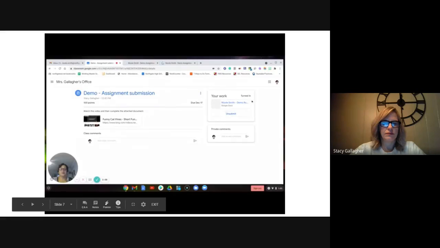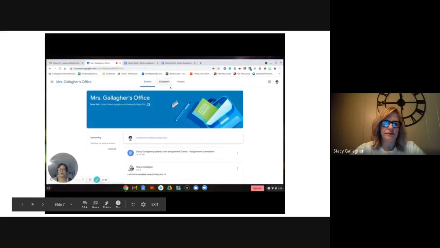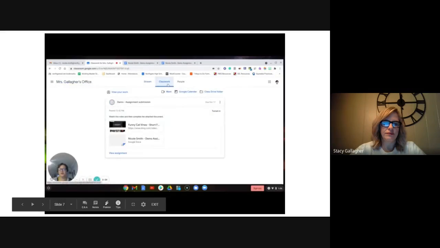So you want to check to make sure that it's turned in, make sure that there's an actual attachment there, whether the teacher put it there or not. If you need to add or create one, you see how many points it's worth, when it's due. And then of course you can always go back to the class and find that again under classwork. So that's how you can help your students submit assignments, and also how you can check to make sure that the assignments they submitted are done correctly or are attached correctly.